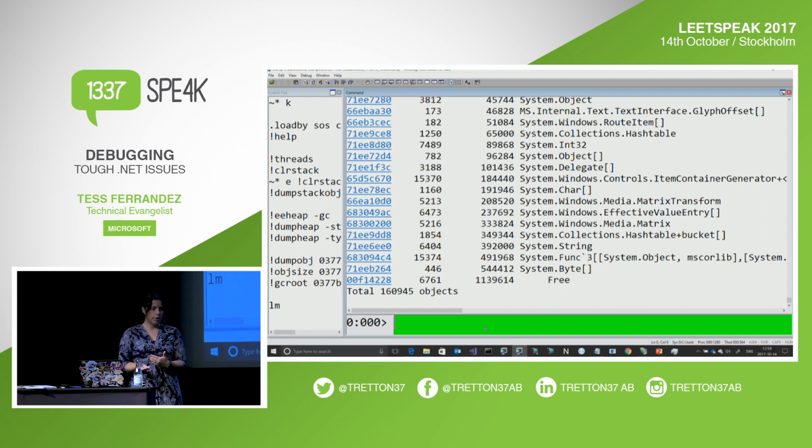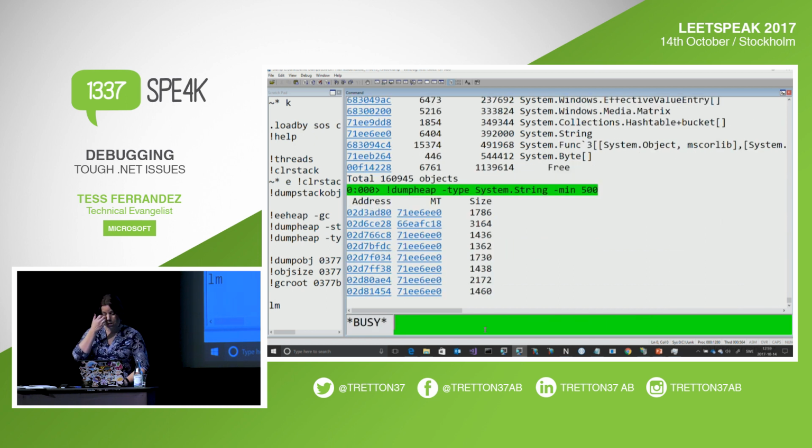So if you take a memory dump of a process, even if it's not yours, like Outlook or someone else who wrote an app for you, you'll see all the objects in that process. And you can do things like this: dump heap dash types system.string, and I want the ones that are at least 500 large.